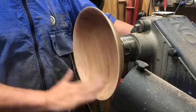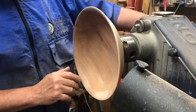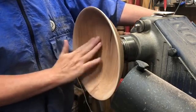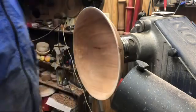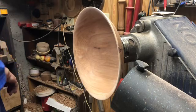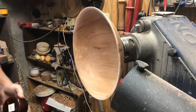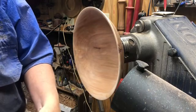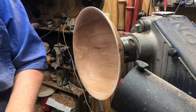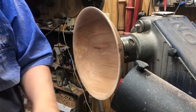So I have sanded all of this all the way to 320. If I look very carefully with the light just right, I can see some very, very fine scratches. I could continue on up the grits, but here's what we're going to do. There it is. I am currently using Axe Abrasive Paste, and their restoring polish as well, or polish and restoring paste. That's what I'm currently using.